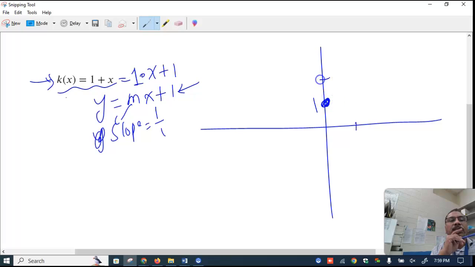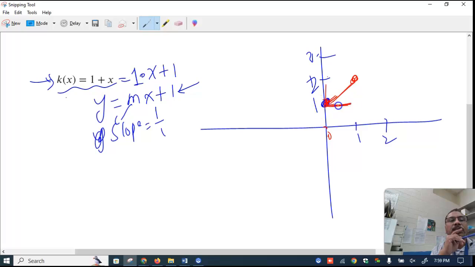If I do it this way, 1, 2, you can just draw the line. So it is a line going this way. When x is 0, it's going to be 1, so it goes through 1, 1. See, you move to the right.